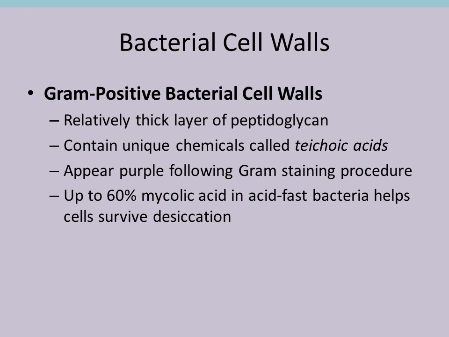When you look at a gram-positive bacteria cell wall, you notice it has a very thick layer of the peptidoglycan. So you have multiple layers, as we just previously saw, so it looks like a thick scaffolding. There are some chemicals in there that are called teichoic acids. When you do the gram stain, it is what we call a differential stain. That means you use 2 different stains or 2 different dyes. And so you're going to be able to just visually look at it and distinguish between things. The gram-positive bacteria are going to look purple.